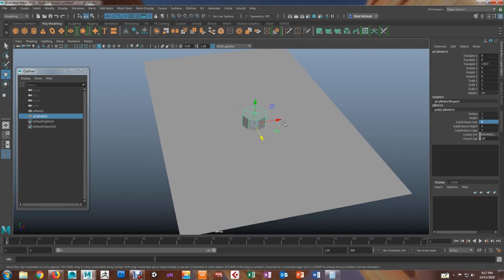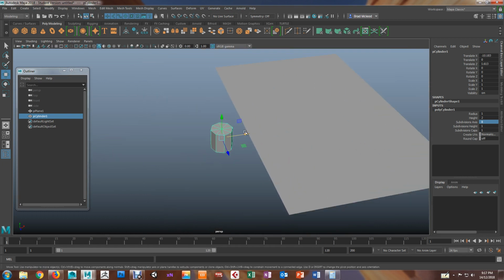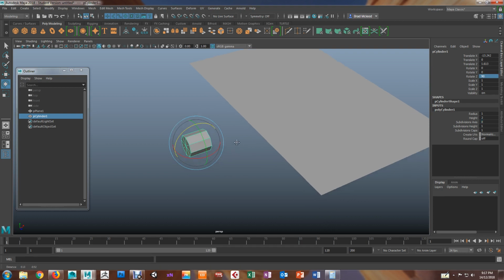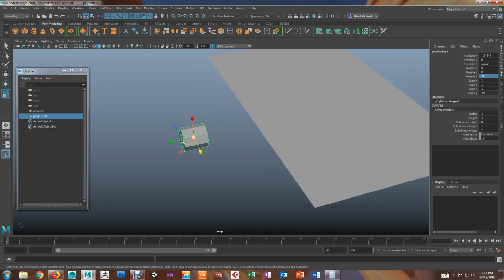Okay, so I've got that cylinder shape, and I'll rotate this on the z-axis by 90 degrees. Yeah, I want that sort of pill shape.